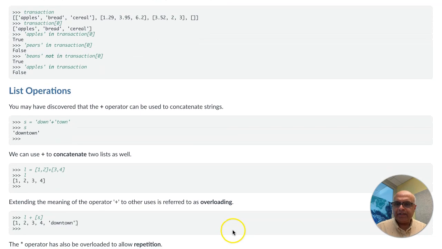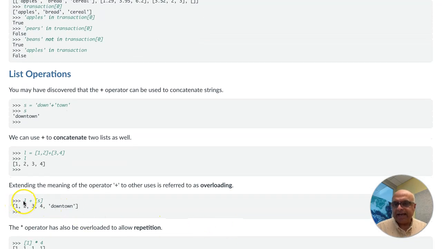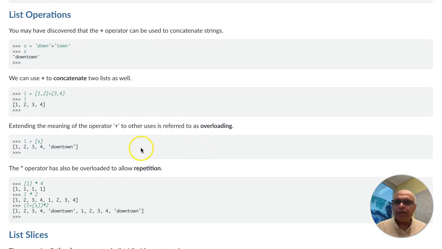Let's go further and try out another example. You can take L, which contained 1, 2, 3, 4, and then you can create a list out of S, which contained downtown, to get a new list. Another operator that has been overloaded is the asterisk, or the multiplication operator that we knew about from math earlier. This allows you to create repetition in lists.